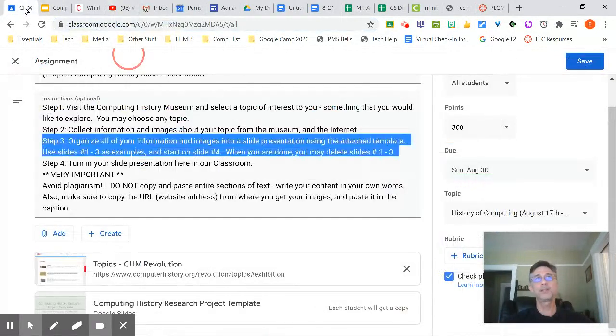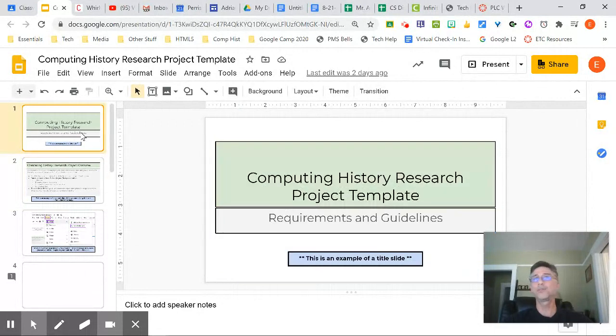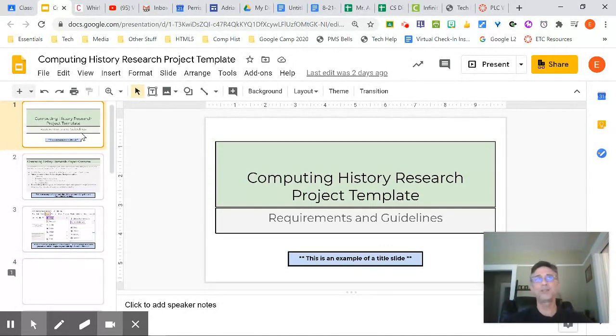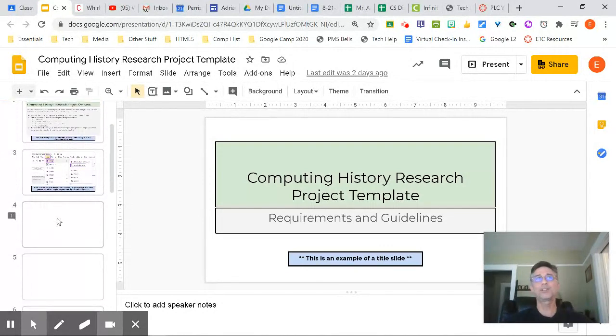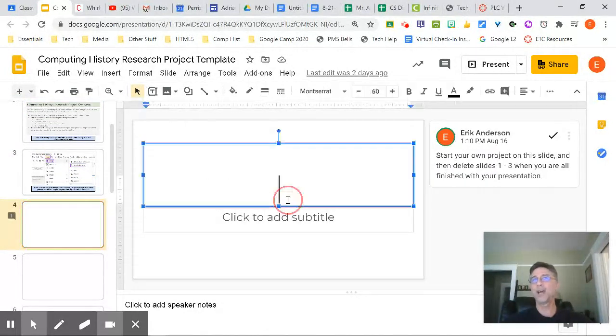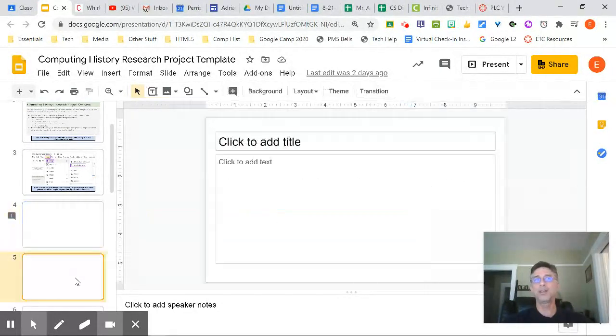Okay, we're doing good. So that's step 3. Oh, and the last thing is, you're gonna start on slide 4. Don't type over my slide 1. Leave it there, leave it alone. You're going to delete it at the very end, but just leave it alone for now, okay? Start on slide 4. Look, it's a title slide. You would add your title here and add your subtitle there, then go on to slide 5, where you can start adding your images and your information here, okay?